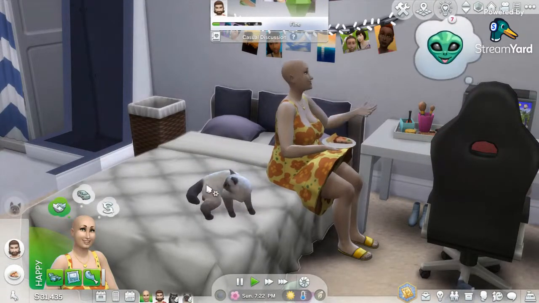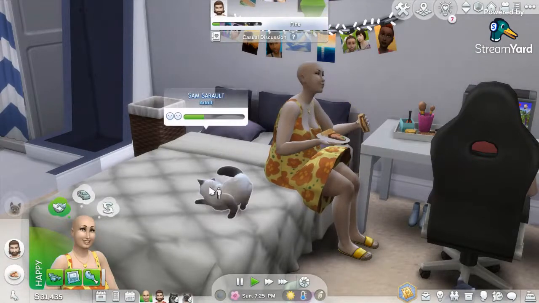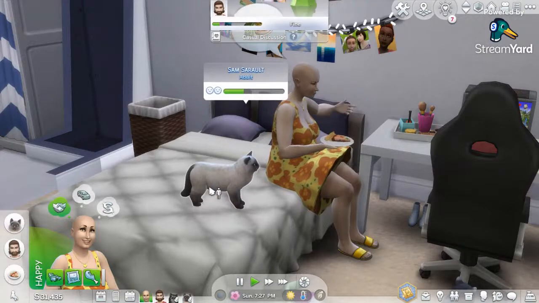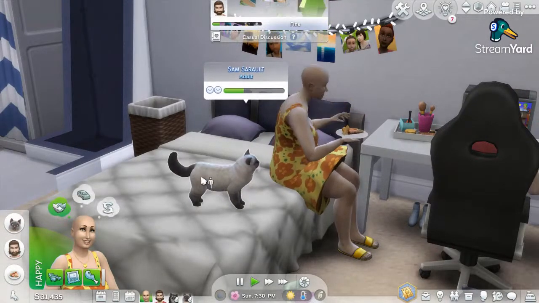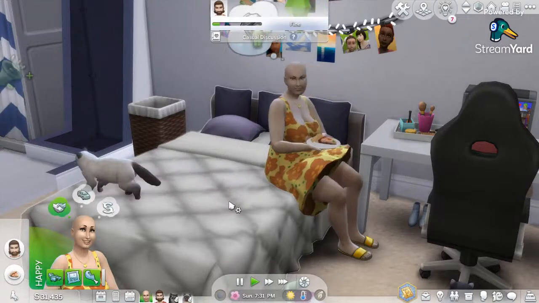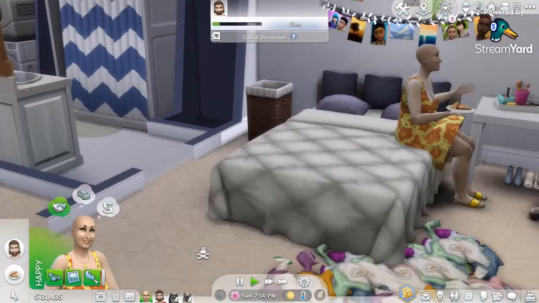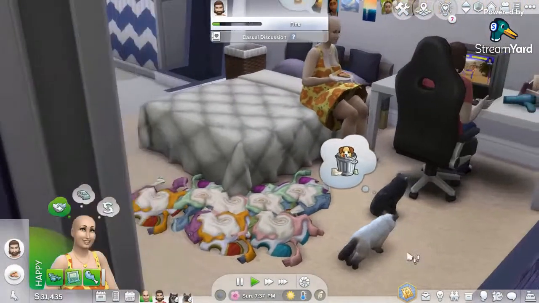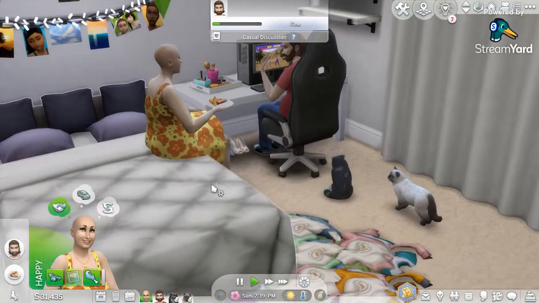Sorry, guys. Okay, one thing I'm going to do different is with the pets. I don't want to treat them bad because I feel bad. Even if it's the Sims, I want to treat them right. I don't want them to die. But Sam eats her food anyway, so I feel like this is pretty accurate. Look, he's eating food from the floor, so that's true.